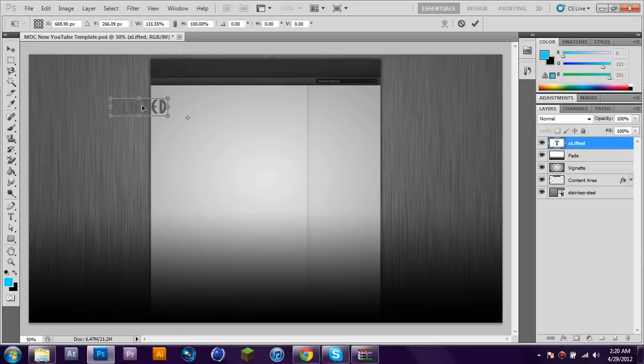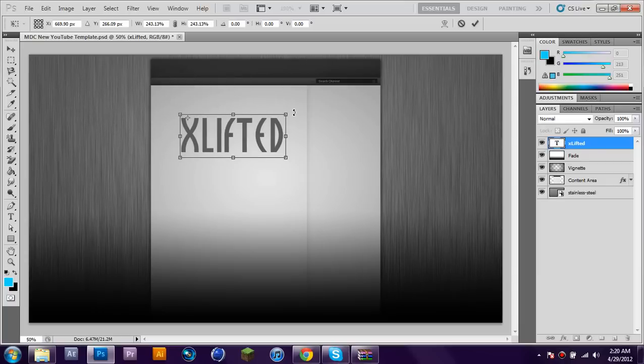Oh, Control Z. Screw up there, Control Z, shortcut, undo. Or not undo, but, yeah, actually it is undo. So we're going to have our text. You're going to want to make it a little bit bigger, so hold down shift, corner key, or corner, and make sure you don't let go of shift before you let go of your mouse click. And there you are. So we're going to drag this over here.